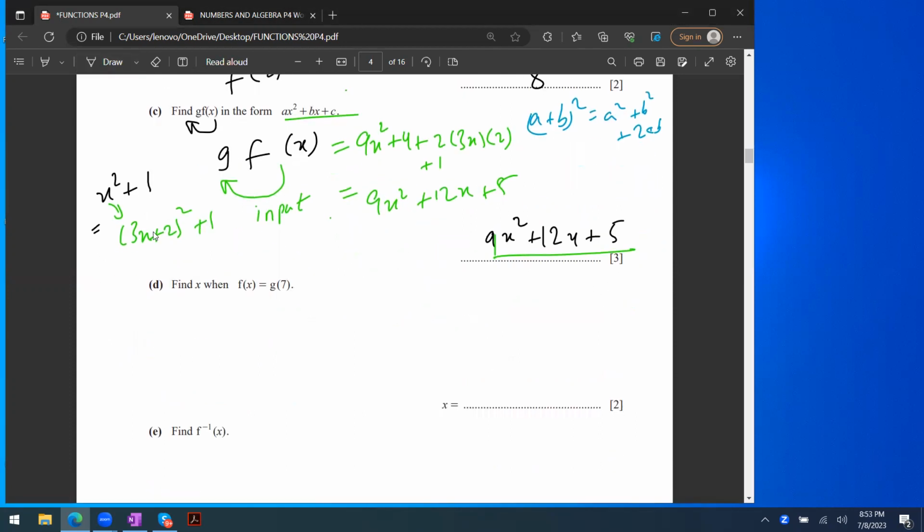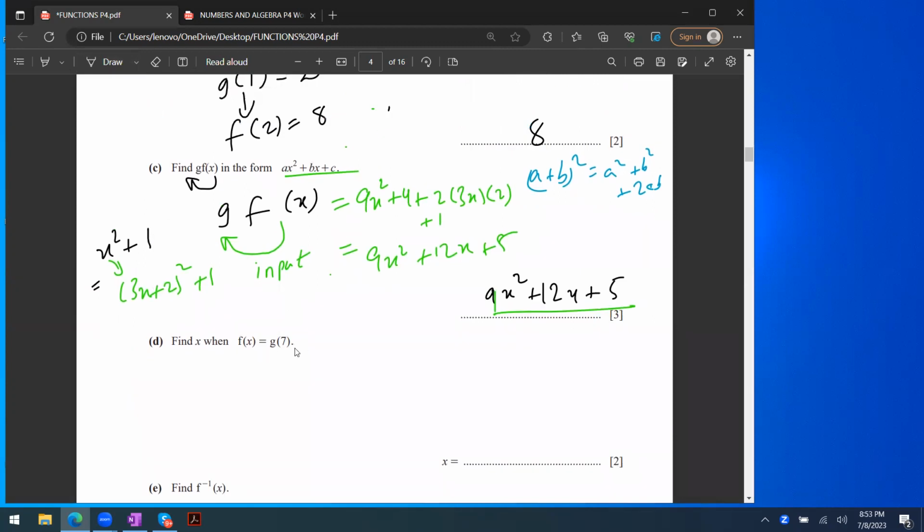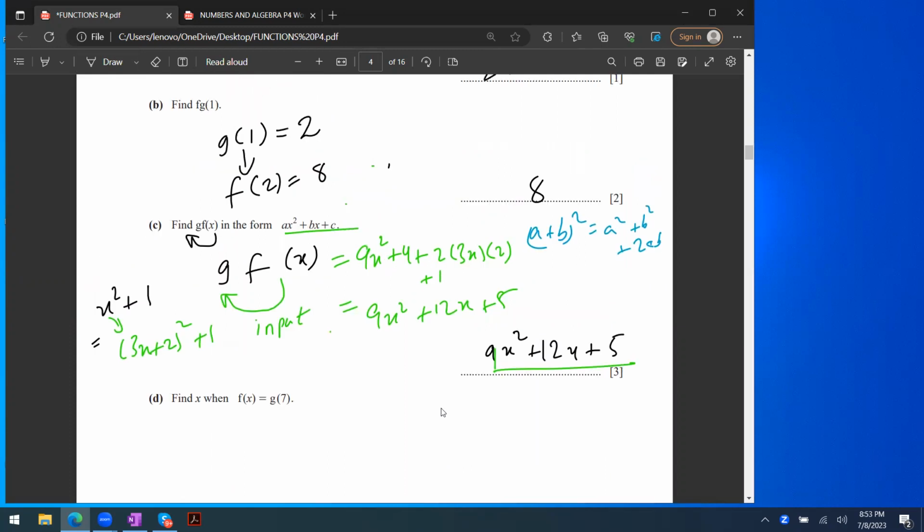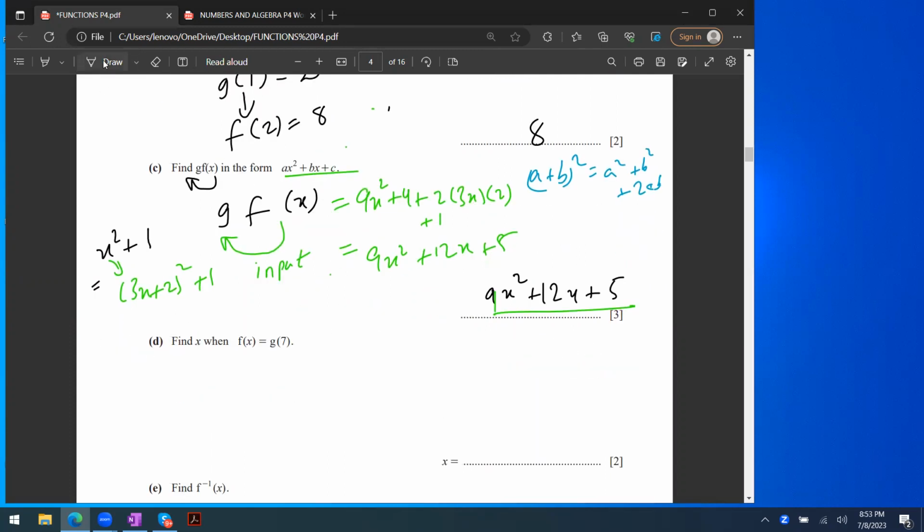You can also ask. Find x when f of x is equal to g of 7. Have you found the answer, Shawez? Any idea? Sir, you were solving the question, so I couldn't see the f function. Okay, but please, you can also download the worksheet from the Skype group. You all can have your own copy. This is just a suggestion. It's always there for you in the Skype group.